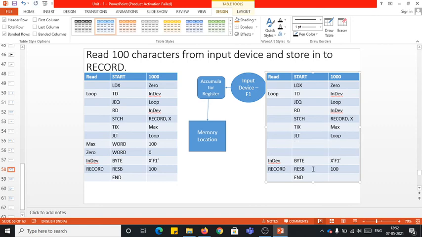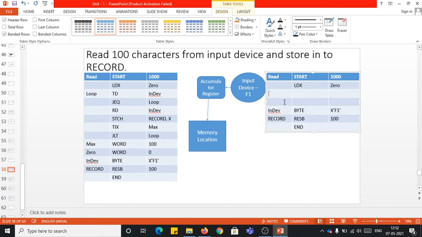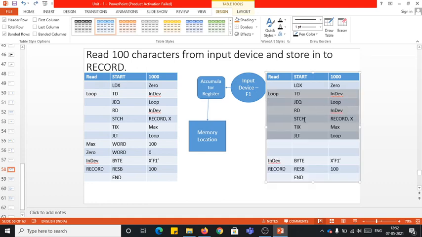These lines, I'll just remove them here, wherein I'll be using 2 additional registers, like LDT for storing the 100, the maximum, and also I'll be using 0. Again, I can directly initialize 0 with the hash 0, is it not? I can directly initialize LDX #0, LDT #100.